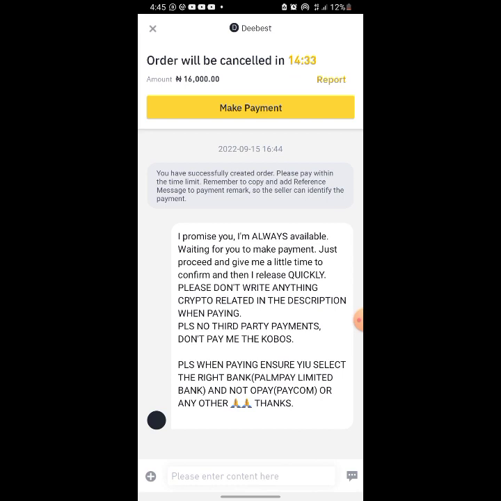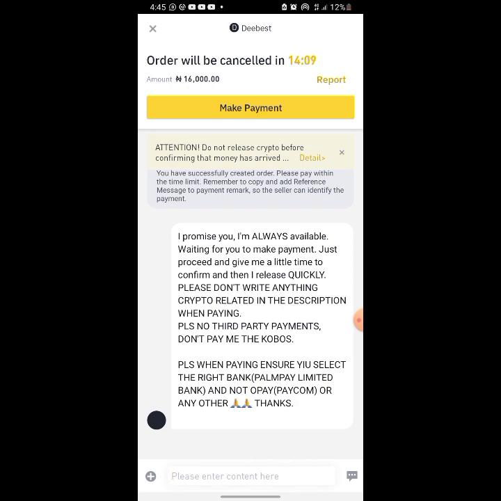So let's see. Okay, this is his policy. I promise you all, I am always available waiting for you to make payment. Just proceed and give me a little time to confirm and then I release quickly. Please don't write anything crypto related in the description when paying. Please no third party payments.